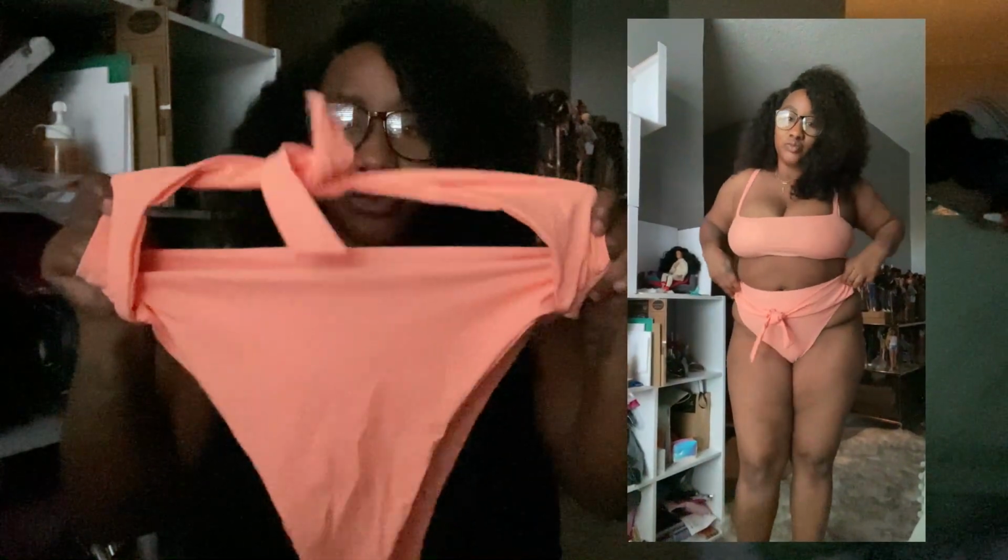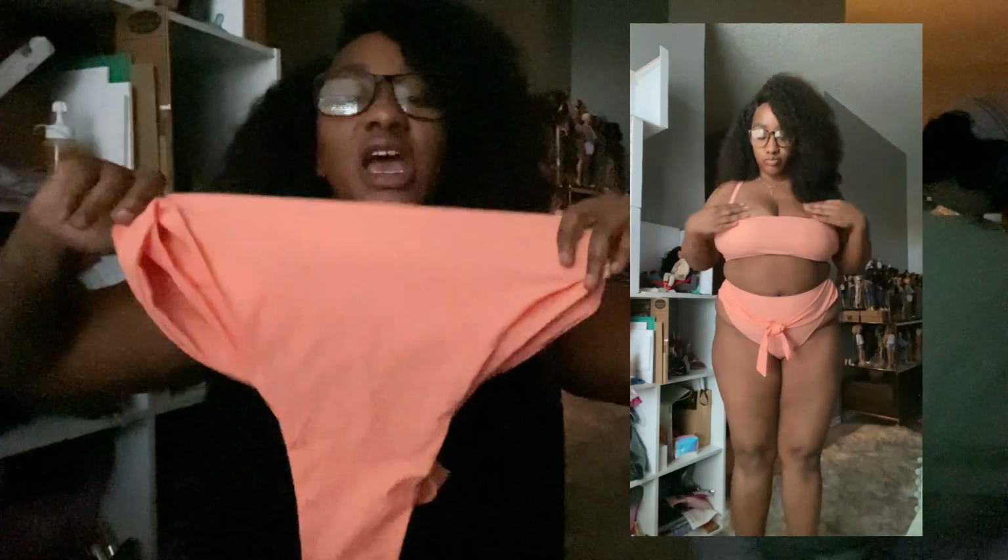So starting off, I got this really cute swimsuit. I love the color of this. It's this real pretty coral color. Very pretty. It has this strap in the front where you can kind of make it where it's like the double effect a little bit. It also has the company's name, which is Escape Swimwear, on the back. It's very, very breathable, very durable. The bottoms on this fit really, really well, so I was surprised that I actually got these on. The issue is the top.